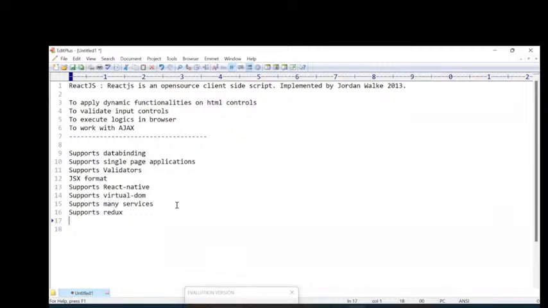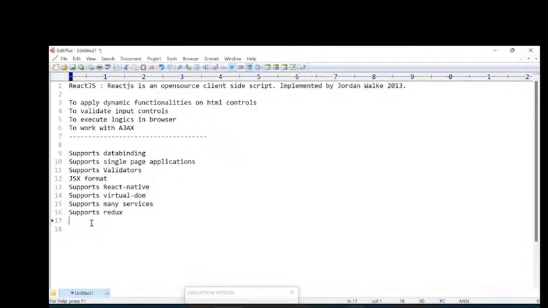So here, if you want to transfer some information from one page to another page, from that point of view we work with state management objects like cookies, sessions, etc. But Redux is more powerful than that, and very flexible compared to the state management objects. I will explain how to implement the program with Redux. The main purpose is to maintain the state of the application. Why are we using Redux? To maintain the state of the application, meaning to transfer the data of one page to another page.